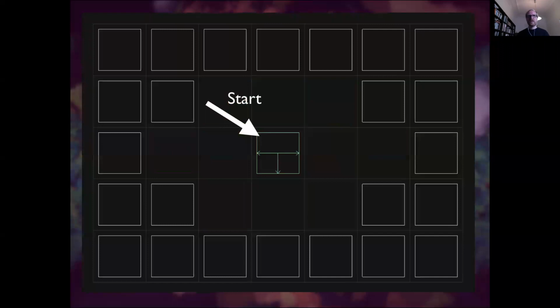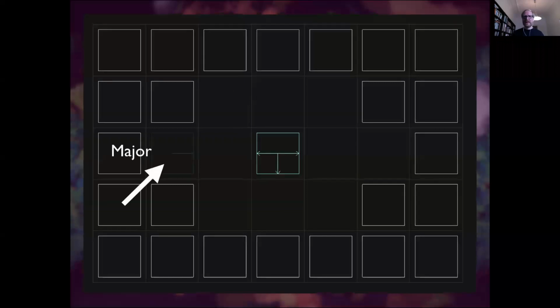The game starts by placing the start area randomly in the grid. In this case, it's placed in the center. We then place what we call a major area. This is basically the goal area of the world, and usually contains a hard puzzle and the endpoint. This is all placed as far away as possible from the start point.